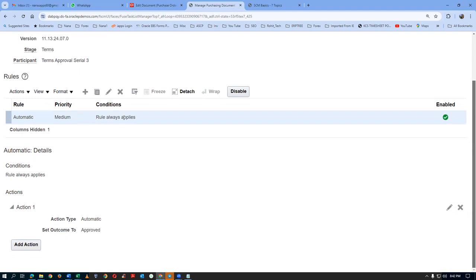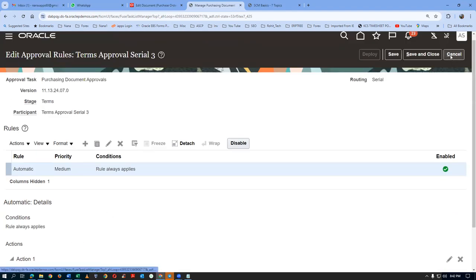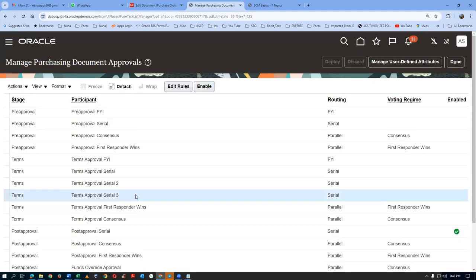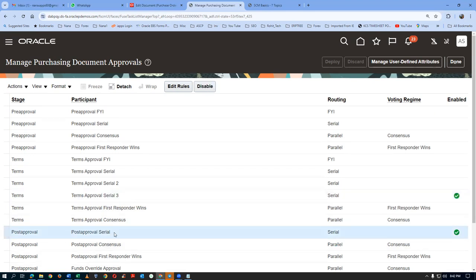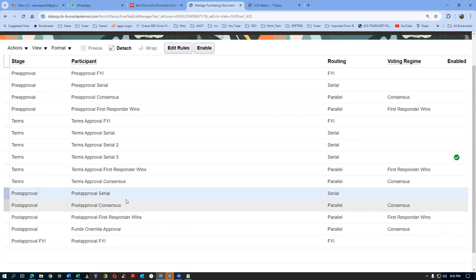So now what happens? The rule always applies. It is automatic now. Fine, it's okay. So this one I'm going to enable now. Okay, cancel now. So this one I'm going to enable now. Fine. Click on enable. The enable will be coming. And then this one I will not disable it now. So go there, click on it. I will not disable it now. Fine, click on it. So my rule, which is now automatic approval, fine, go there, click on it. That is enabled.